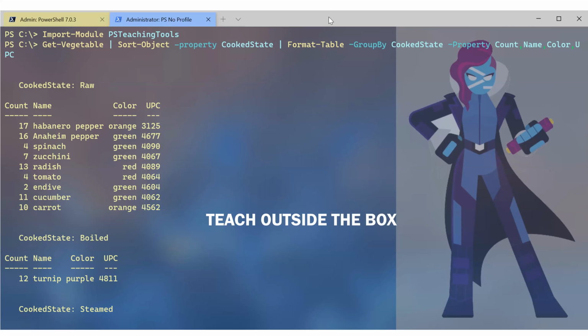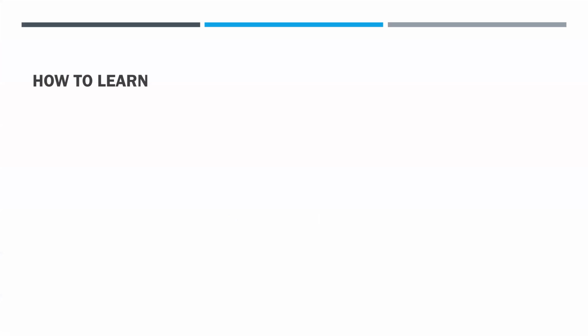I've done this in some of my really early classes years ago, where I would have the class line up, and we would simulate a pipeline, and they would get the objects, and I'd have them sort and filter and group. And don't assume that everything you do just has to be at the console. Sometimes you have to be a little creative. So I have found this to be a quite useful tool.